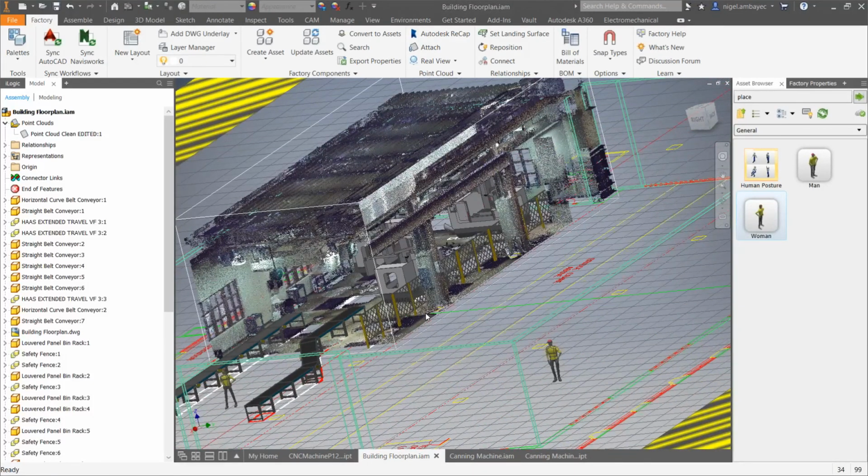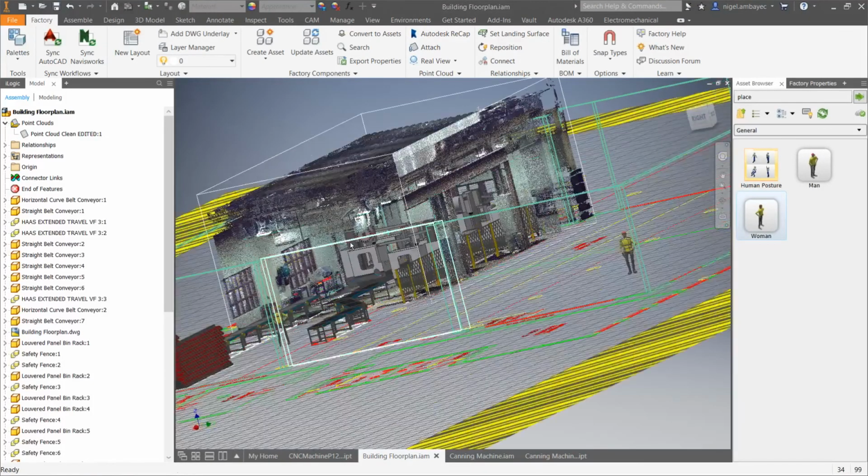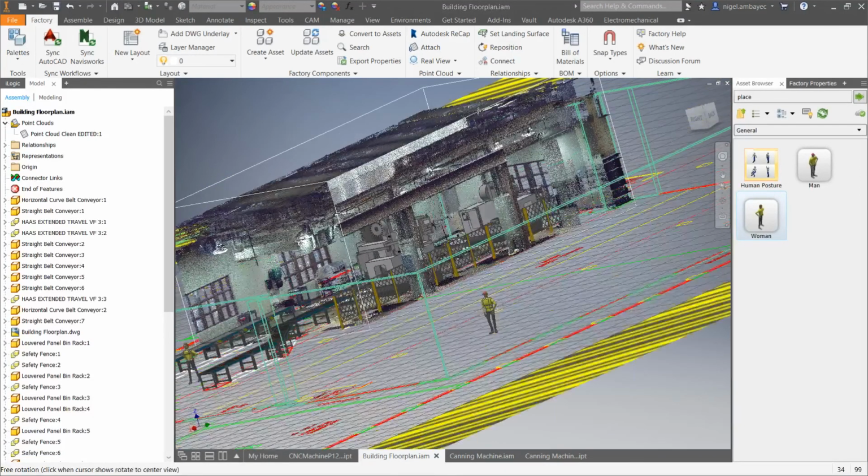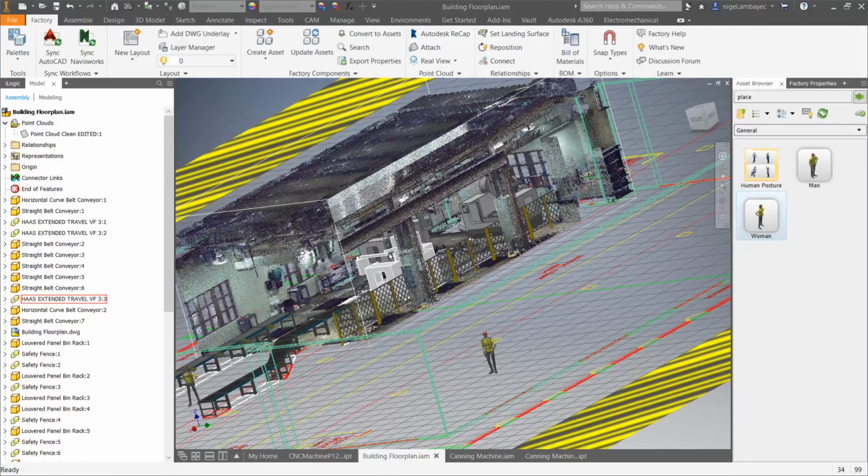And I've got all of my HVAC equipment, right? So all of my ducting, all of my lighting fixtures, to make sure that if there is a clash between one of my new machines and the ceiling, I want to know about it. And you can do that clash detection in Navisworks, which we won't be going over today, but we can definitely go over that in a future AVA.